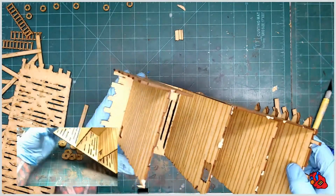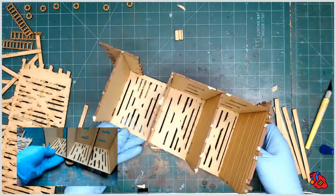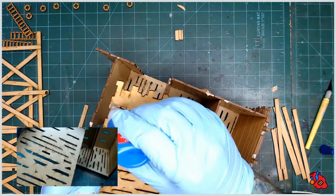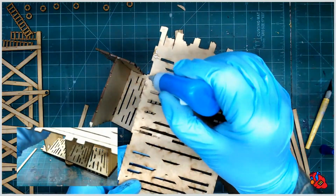Now I stacked up a few of the wheels underneath it to make it level because the axles stick out on the bottom when you have it on the side. If you put 4 of the wheels on top of each other, it makes it level. You're not pushing on it at a weird angle. So we're going to put the opposite side on now.